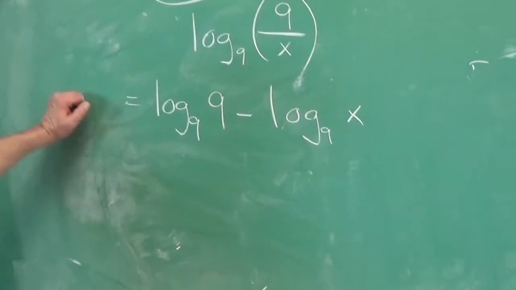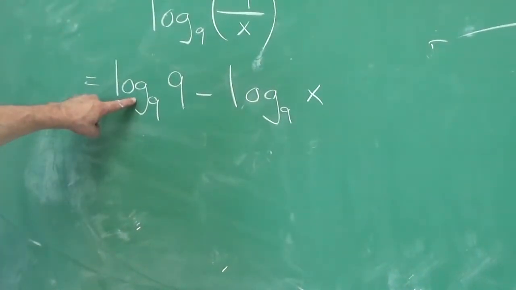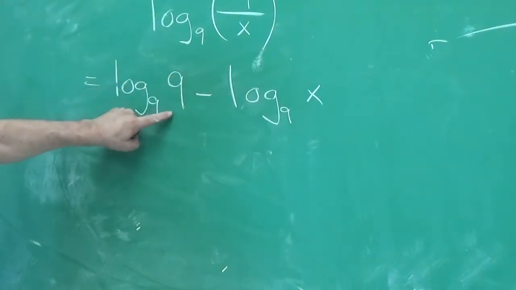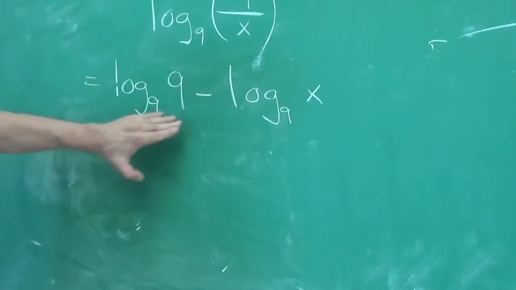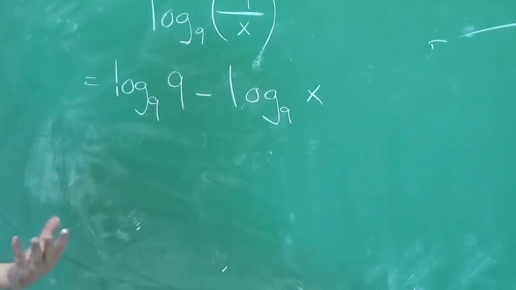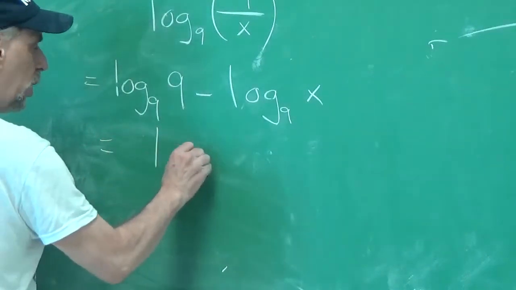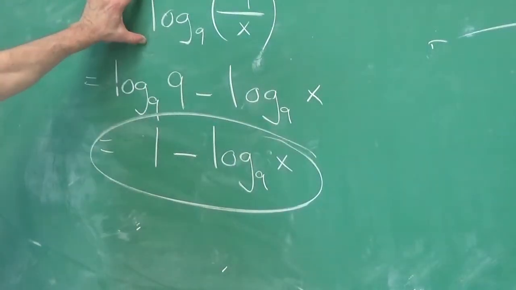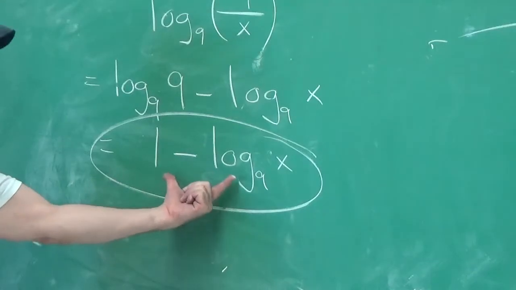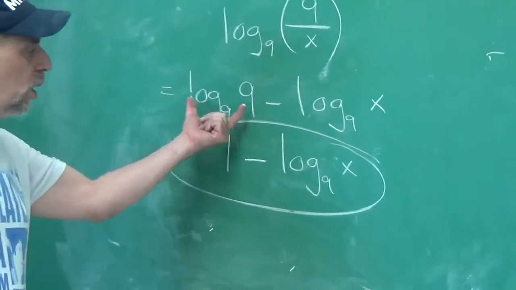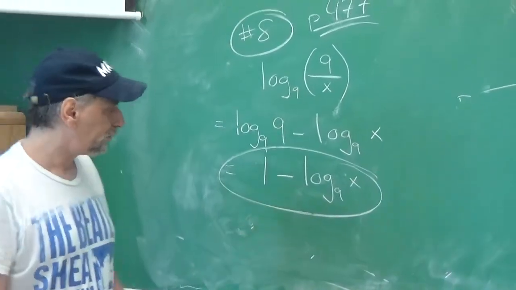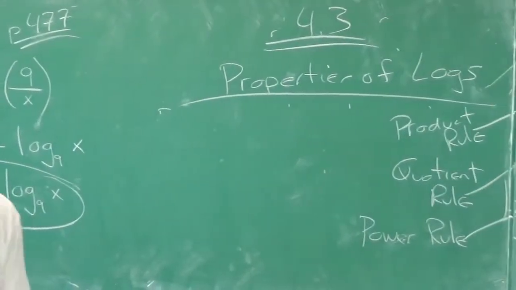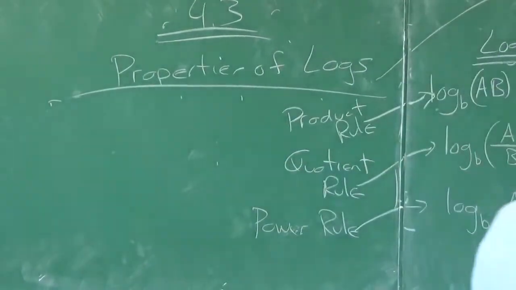Now we want to keep simplifying as much as we can. So when we see this, this was one of our special properties, right? We have logarithm base 9 of 9 to the first. Remember that was one of our special properties. This just equals the number 1, right? So if you see something like this, use those special properties. So this is now just 1 minus logarithm base 9 of x. And that's expanding this one log expression into sums and, or in this case, a difference of two log expressions, one of which simplified down to a constant. All right, so that's what we're doing. Let's look at a few of these. How about number 14.